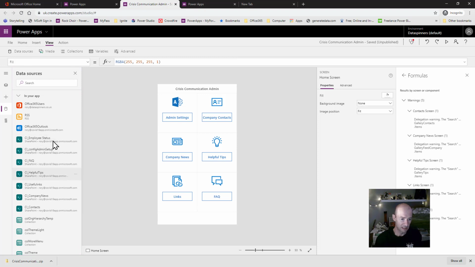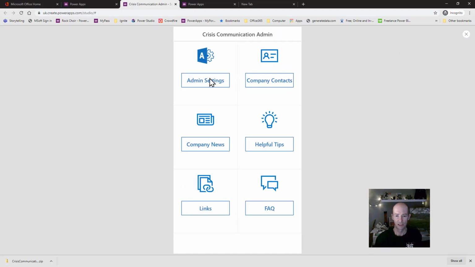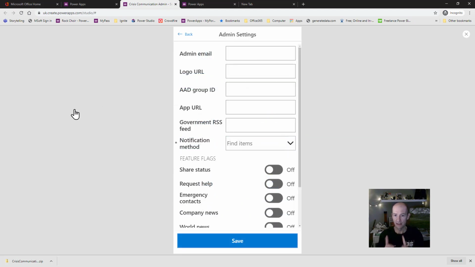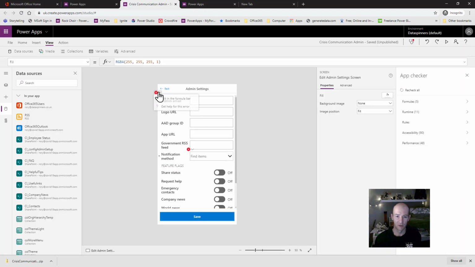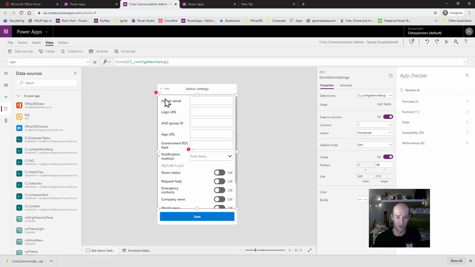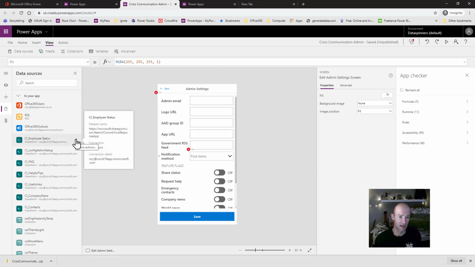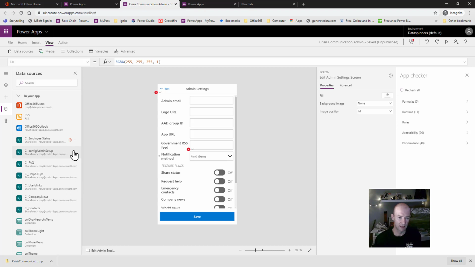It does appear to be connected correctly. I'm just going to hit the play option here, go onto the admin settings and just see if it looks wired up. Now this doesn't feel properly wired up at the moment because it should be connecting correctly. So what I am going to do, you can see it's a little bit upset already, is I might just try and refresh these and see whether that fixes it.